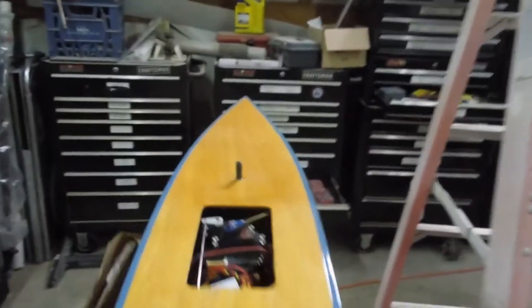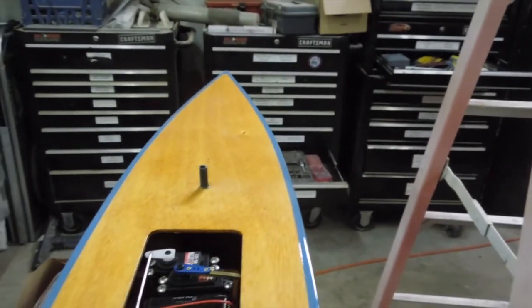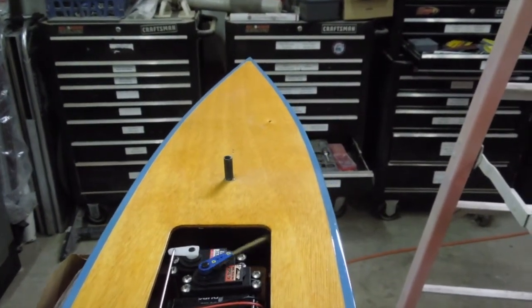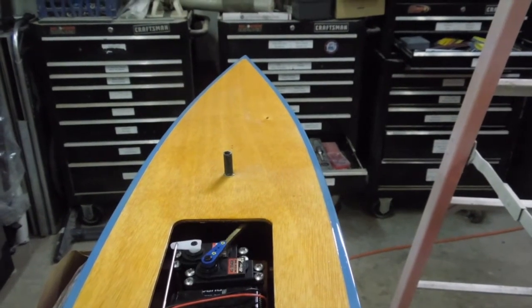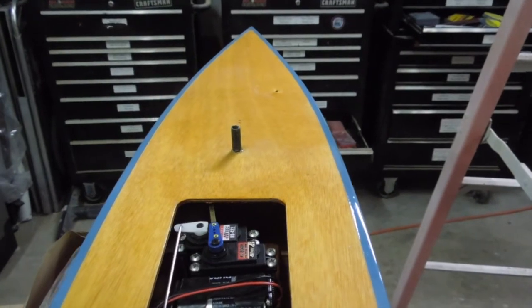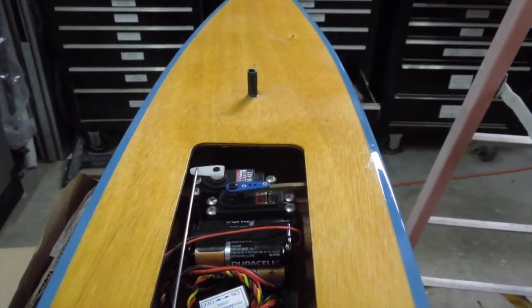Let's take a look at our sail control servo. So that's pulling it. I think I'm going to switch the servo. That should be pulling it in. That should be letting it out, but instead it's tightening it. But that's okay.